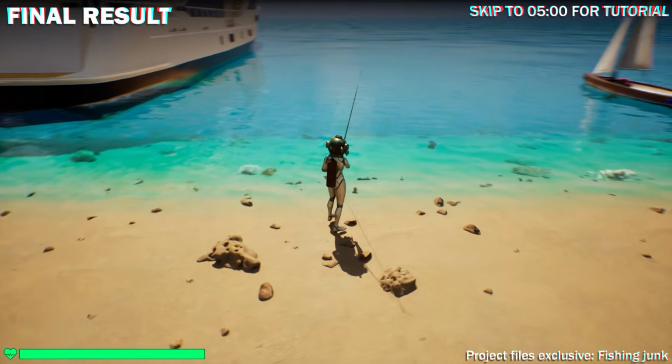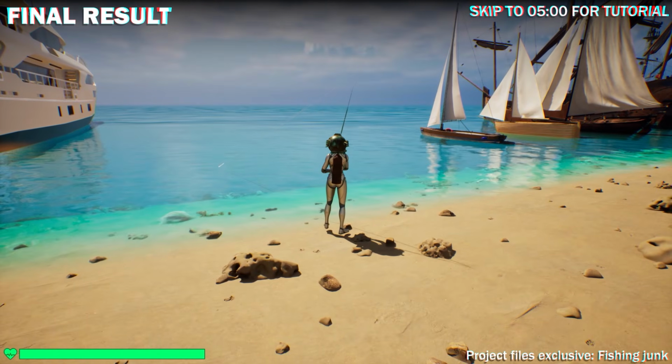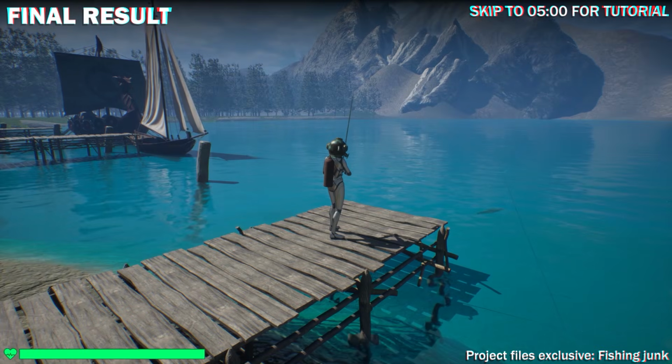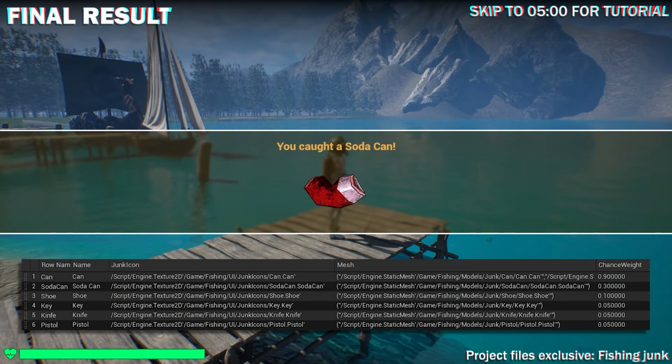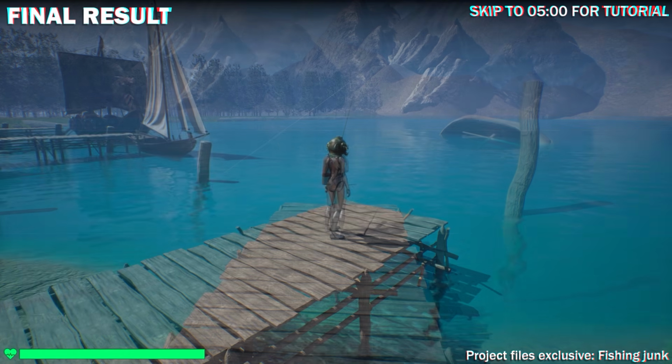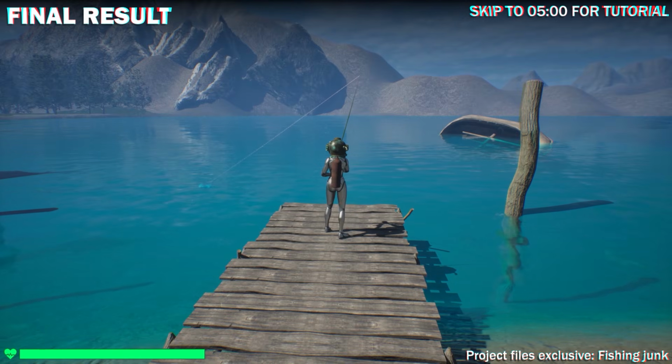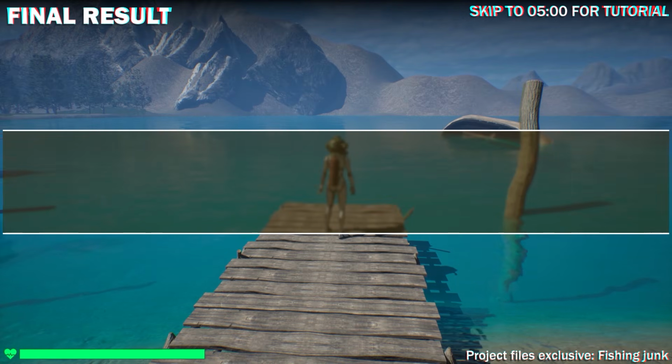The junk can also be changed if you fish within a designated area, otherwise it is set to the default list. The junk is determined by a data table, so you can add as many as you want. Also, you can replace the notification with a smaller pop-up if you want, since junk is more common and it will get repetitive for the whole widget animation.